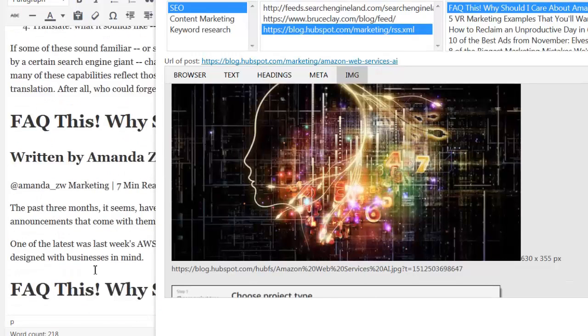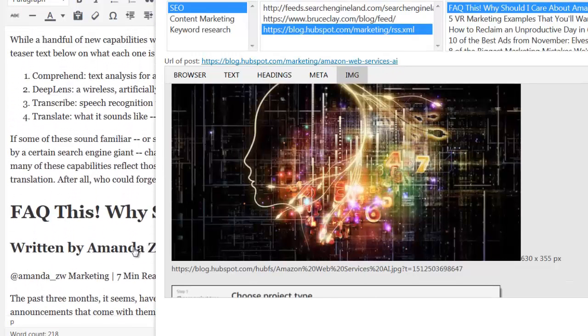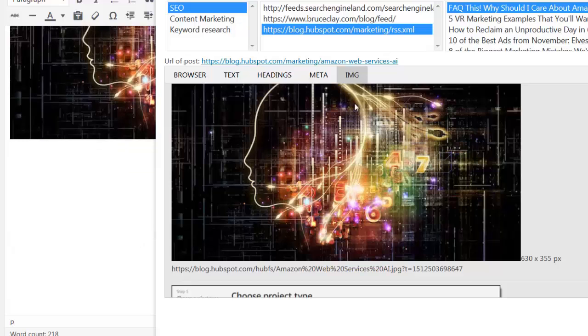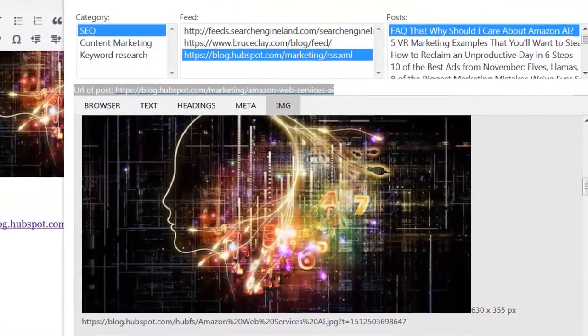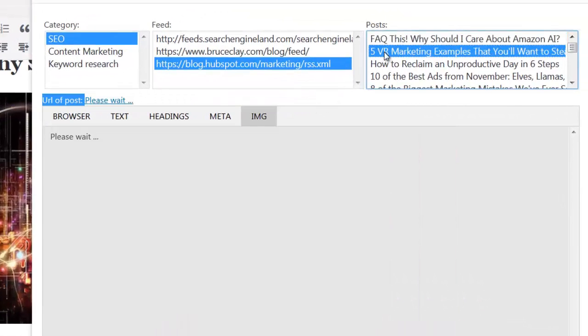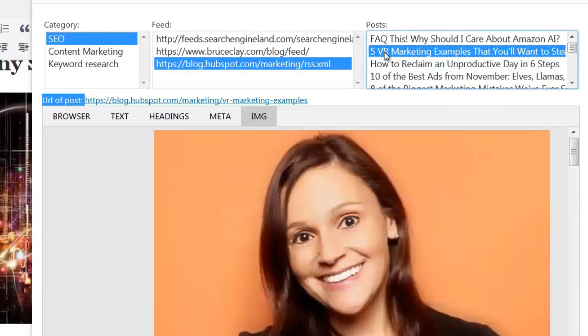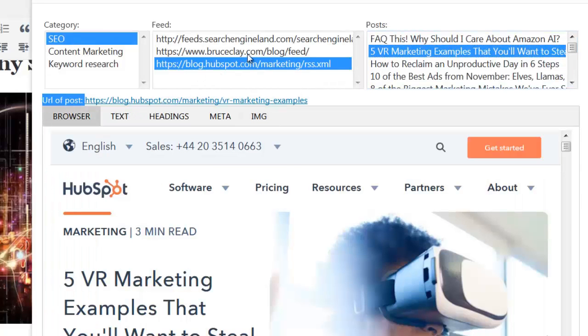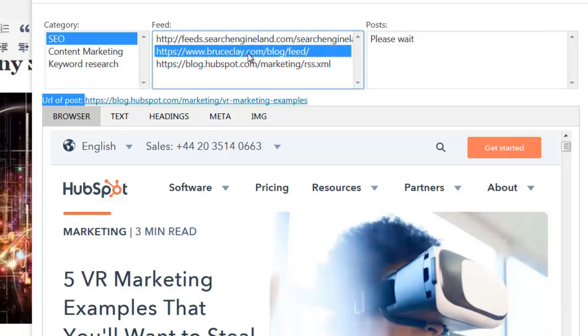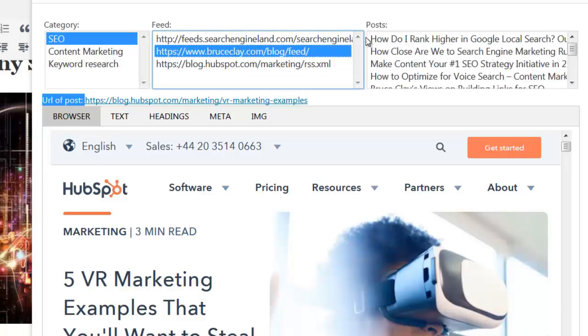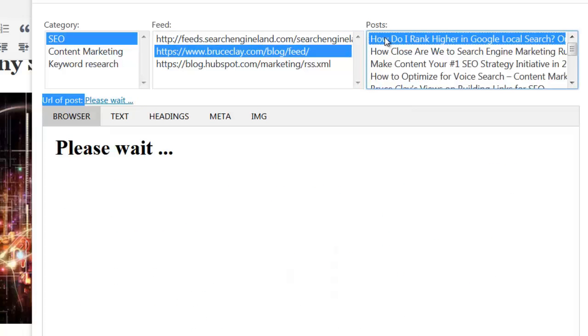And when wanting to leave a citation to the original source, then you can simply drag and drop the URL into your content area. Different posts can be loaded, browsed, and curated by simply clicking them. And when wanting to view different sites you have added, then you can simply double-click your desired feed and wait for the content to load. You will then be able to work with all the posts and content in exactly the same way.